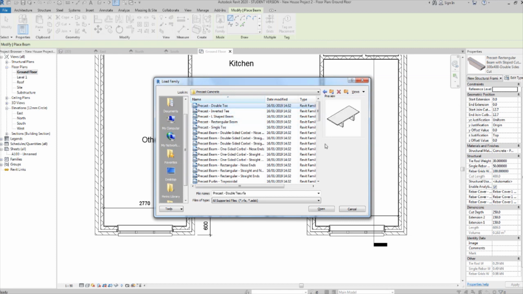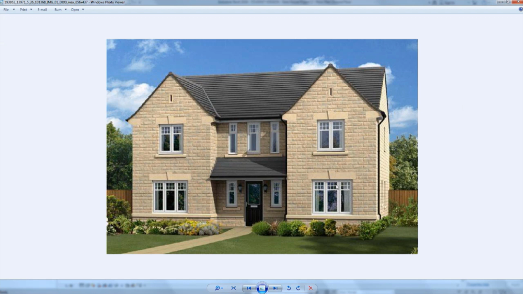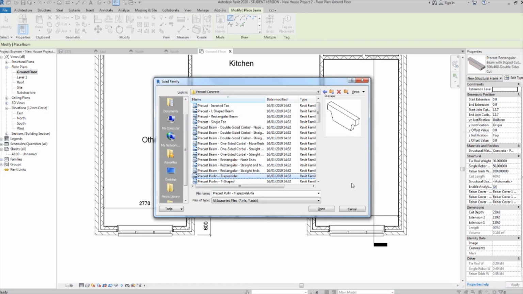And I'm just gonna look through these and just pick out any one that I like. Or in fact, anything that looks similar to this. And we won't find anything that's exactly similar to this. So just to make the video a little bit quicker, I'm gonna just find something that looks similar.